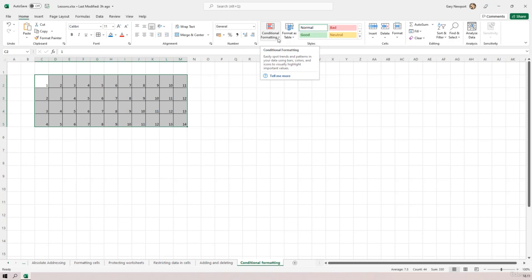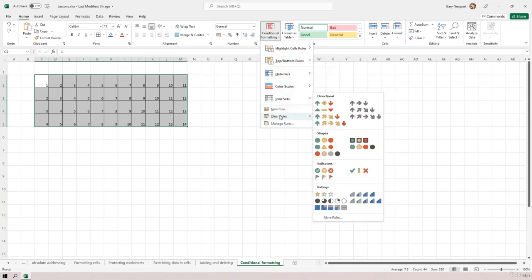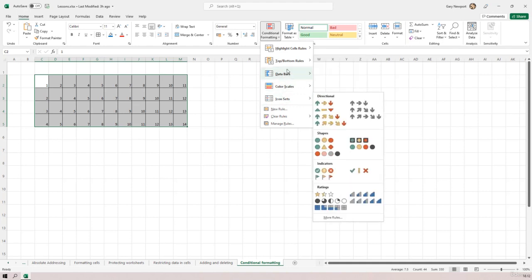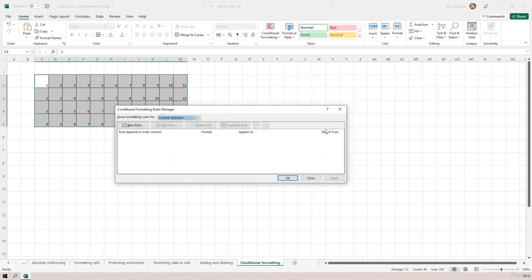And there's many options under here. You can see that it's not a single option with a drop down, but it's purely a drop down, and each one has its own selection group under there. The most common usage for this is to use the manage rules. Now if we use the new rule option, it triggers one of the factors of manage rules, similarly with the clear rules option. These are fantastic. When we get onto those much later on, you'll understand how to use them, but for this stage, let's use the manage rules option.